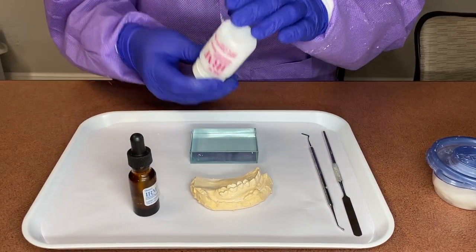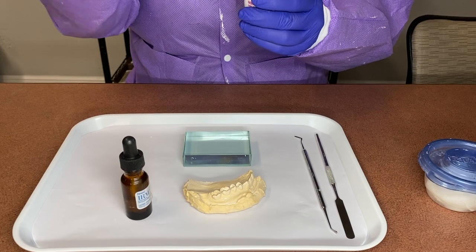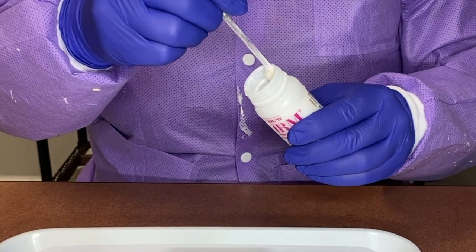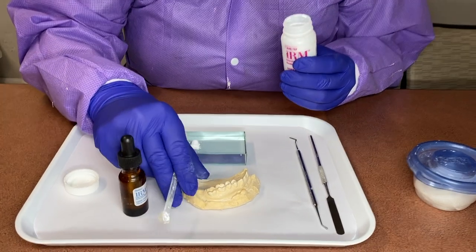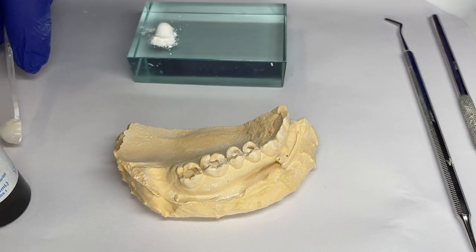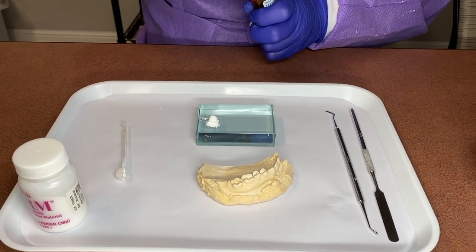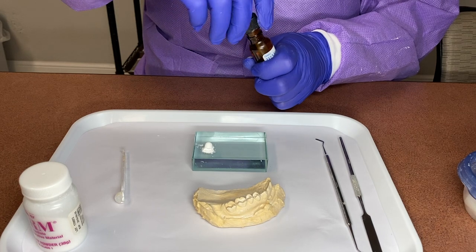So after we fluff the material, we're going to just open it. Always make sure your mask's on because a lot of the fumes come out from the powder. We're going to take this and just wipe it off on the side. I'm just going to put one over here. It's got a small prep in there, so I don't want to use too much material. I'm just going to put this over to the side. Always close your materials after you're done with them so they don't leak or fall over and get everywhere or wasted.